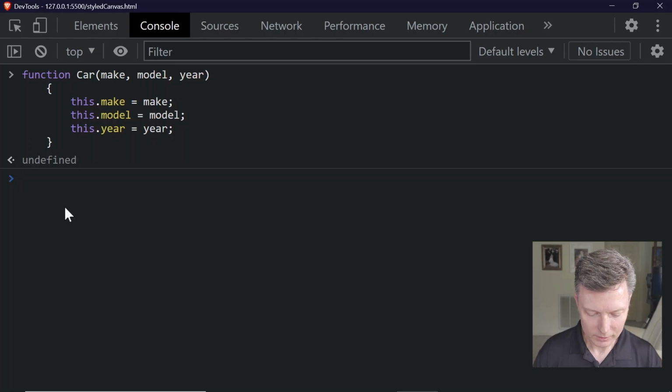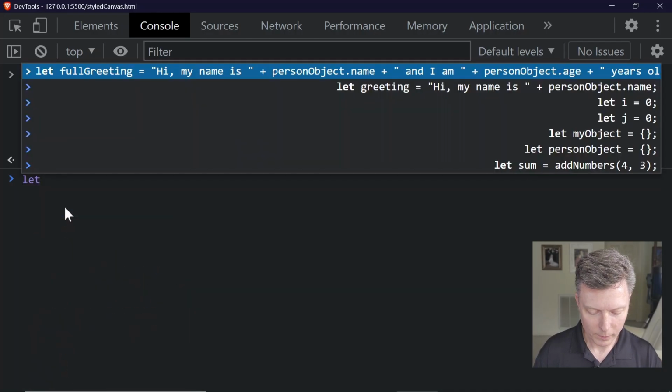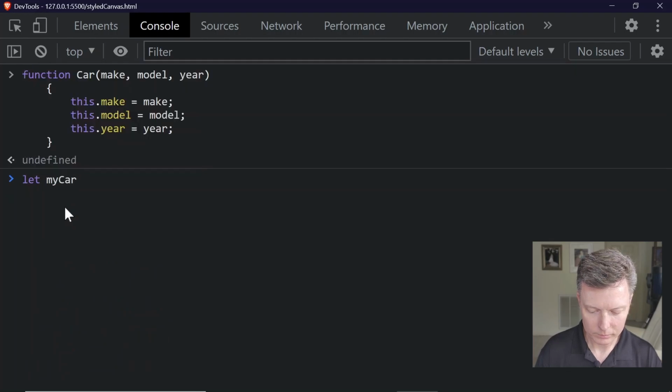So let's see, my car equals, and to create a new instance of this object, we use the new keyword. So new Car.